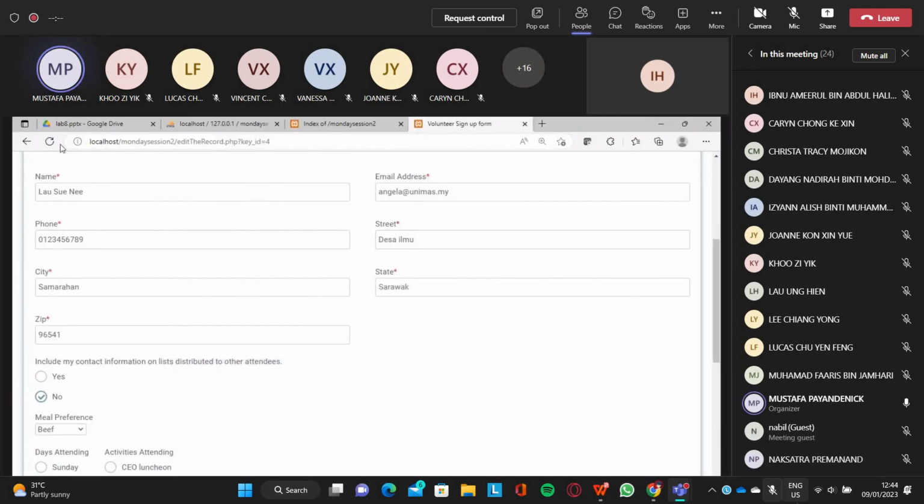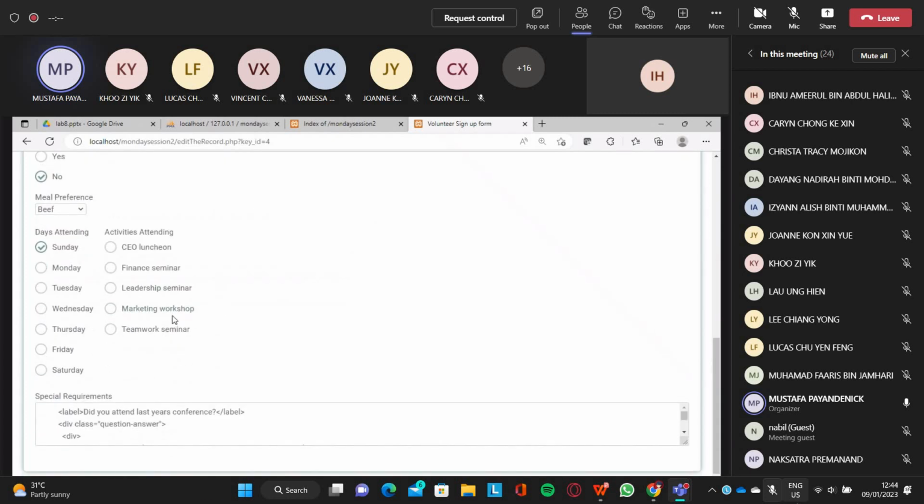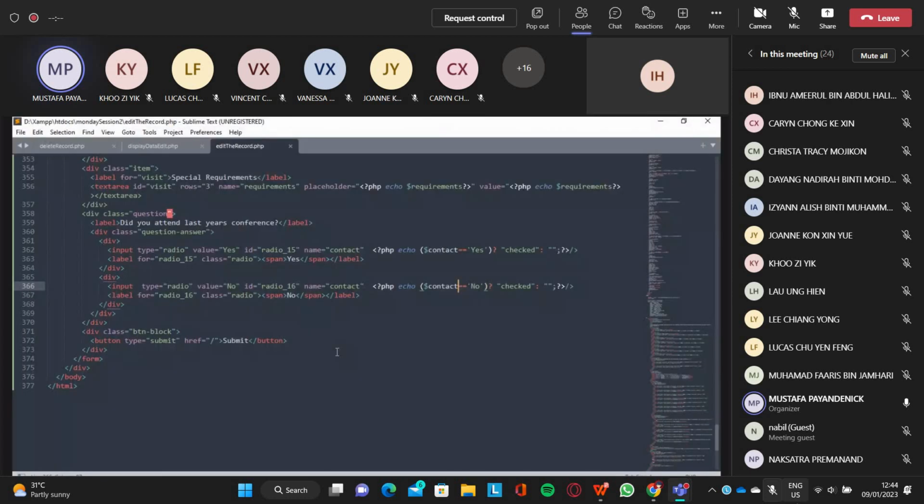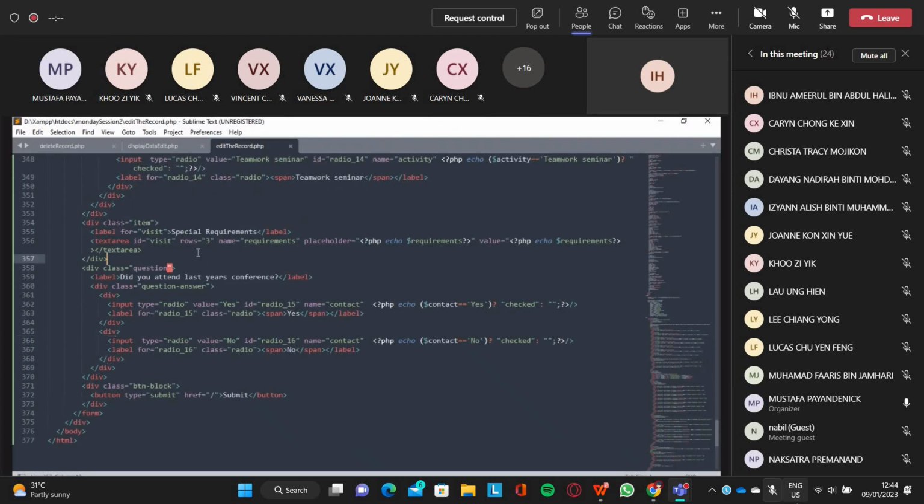Okay, let me see my form. Refresh. See here, all of them is selected. Why we have a special requirements like this? Okay, for a special requirement, text area.